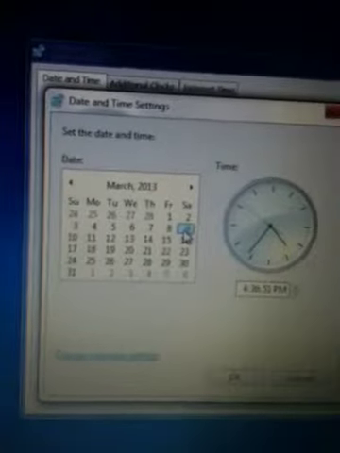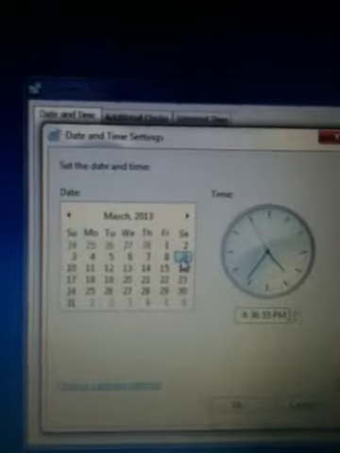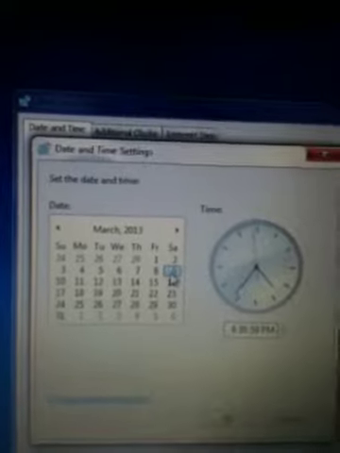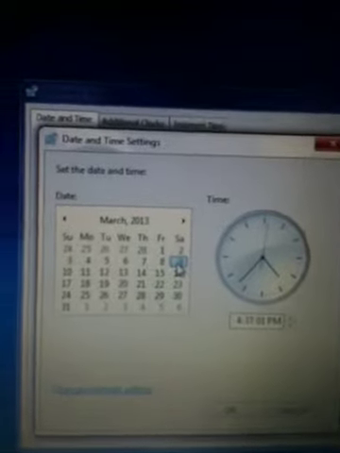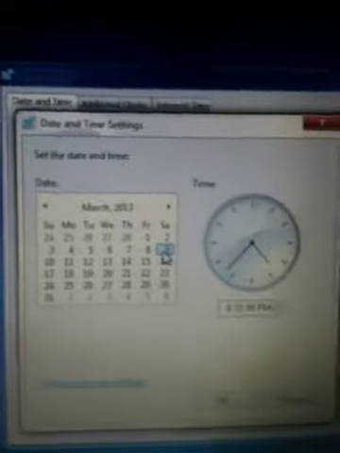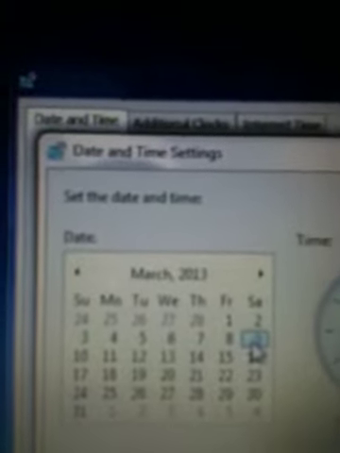I would note that. I would write it down, put it on my computer, and make sure I do not forget that date. You always have to have the year, the month and the day, so make sure you write all that down. The time does not matter, as long as you have the year, the month, and the day. If you want to write the time down, then feel free. Alright, the thing that we're going to have to do right here is very simple. Like I said, after you write all the dates and times, you have to remember that.